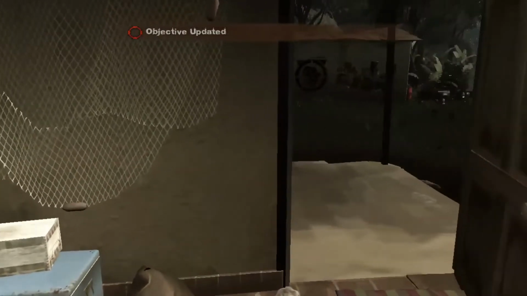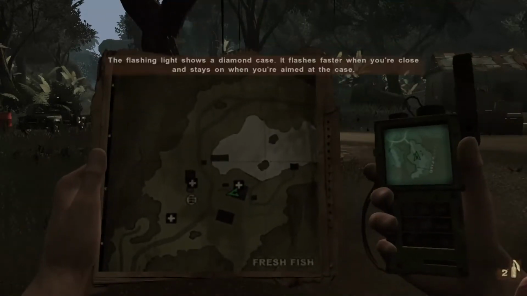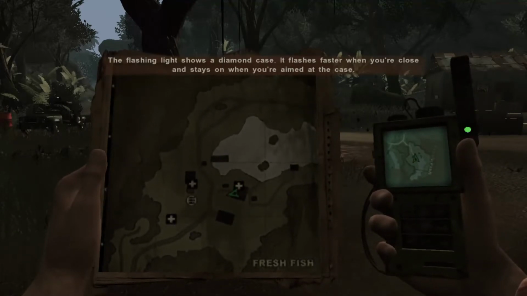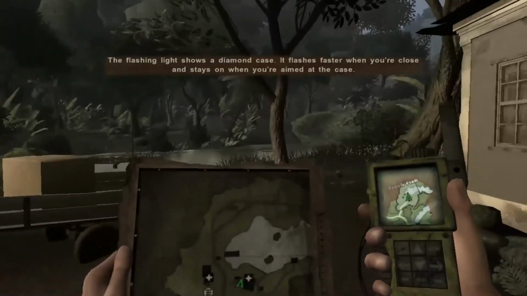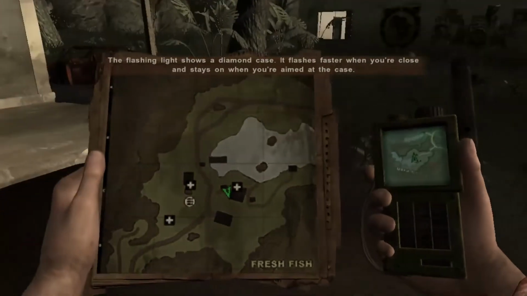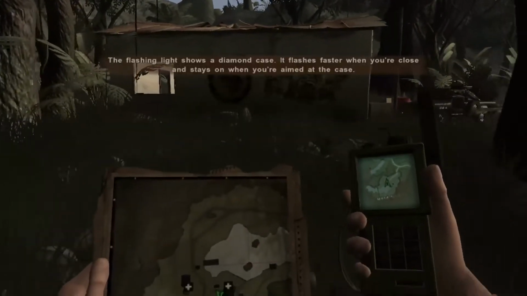Okay, let's go outside and see. Sometimes when your map is open, you'll see a flashing green light on your GPS. This shows a diamond case. It flashes faster when you're close and stays on when you're aimed at the case. It means it's really nearby. But okay, I'm sure I can do something with those diamonds later on. Okay, I gotta look for the diamond here.